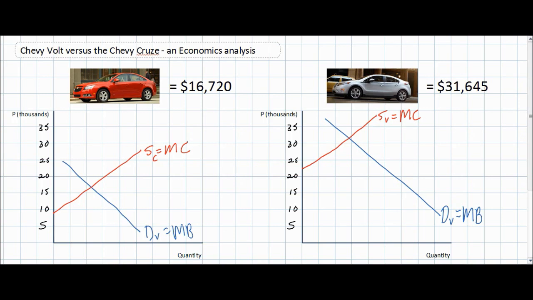Once we've considered both the marginal benefit and the marginal cost, we can clearly see that there will be a higher equilibrium price for the Chevy Volt than there is for the Chevy Cruze. The high marginal benefit enjoyed by consumers of the Chevy Volt helps explain why the price is so high, but so does the increased cost of production for plug-in hybrid technology.